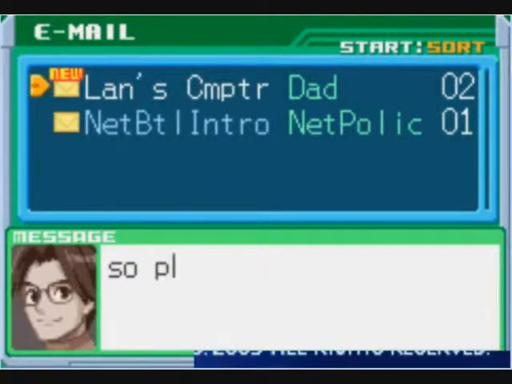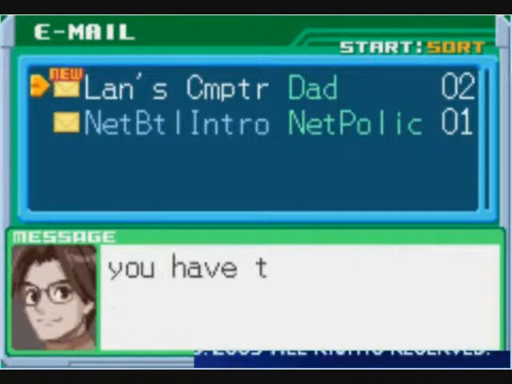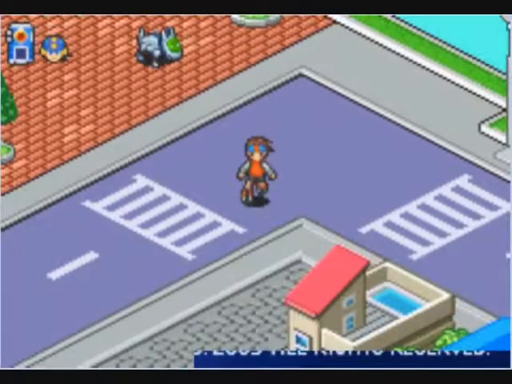Now Dad's saying, I've set up your computer so that way you can go onto the net and you can also get mail from your friends back in ACDC Town. Huzzah. So we all know what that means. We want to go into the net.